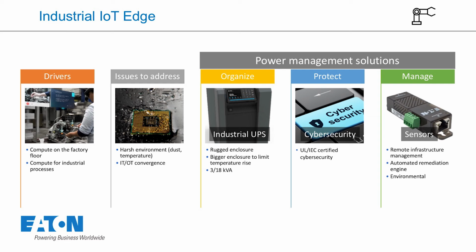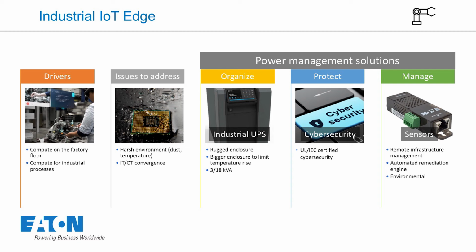And we're looking to converge IT and OT, we talked about this previously, operational technology and information technology. Again, the solution is organize, protect, and manage. These are three concepts that you've seen in the past slides, and you're going to see in the next two slides, that make emphasis on the concepts we have to focus on when we solve power solutions or power management solutions at the edge computing level.